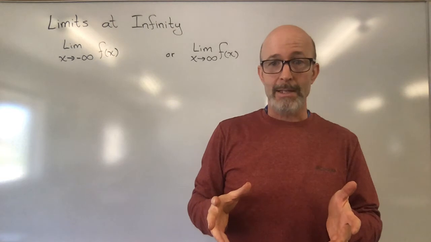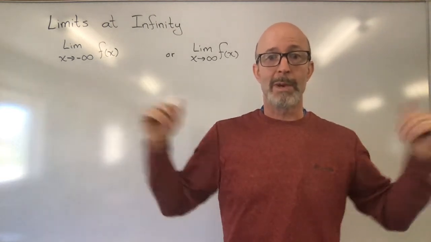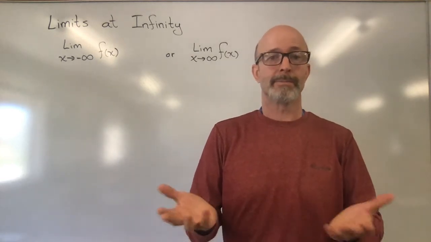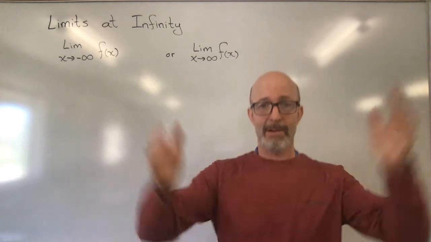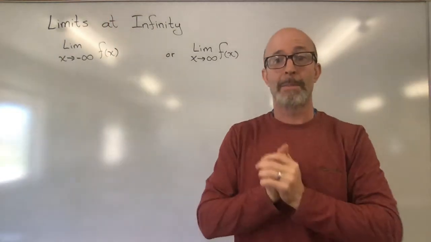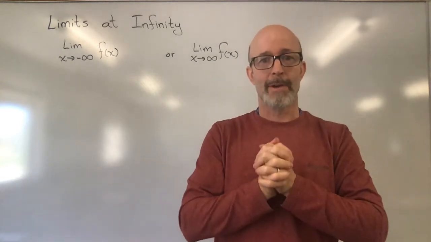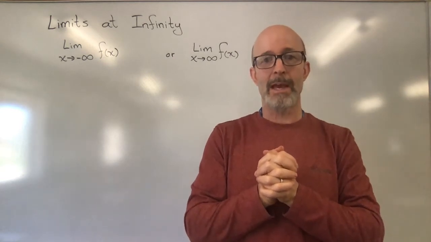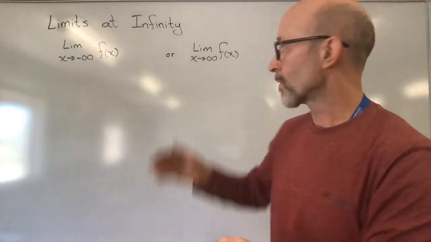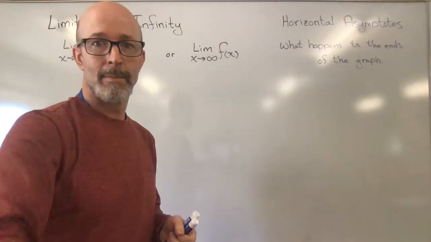You know what that really is asking? What is the end behavior of a graph? You might have remembered this from talking about polynomials in Algebra 2 or pre-calc. When you look at the end behavior, sometimes you have both ends going up, both ends going down, or opposites, depending upon the degree. Well, also with rational functions, we looked at this. What's the end behavior? And there is another word which basically tells us the end behavior or tells us the limits as we go towards infinity or negative infinity.